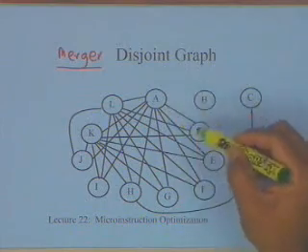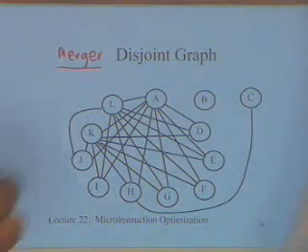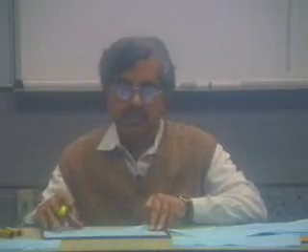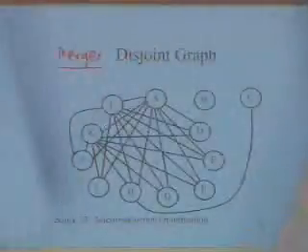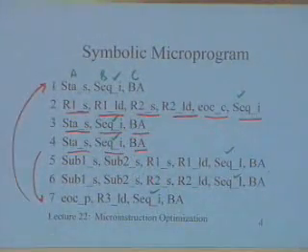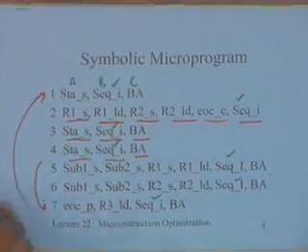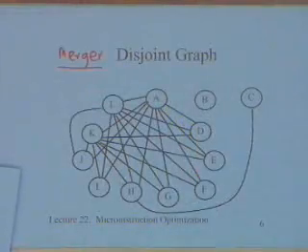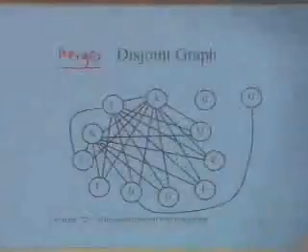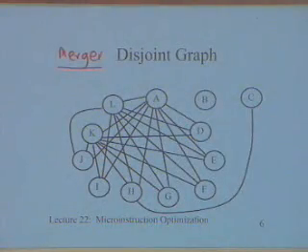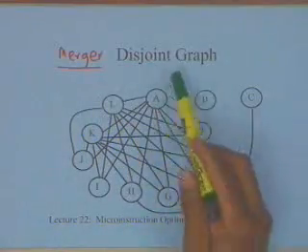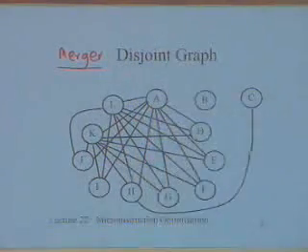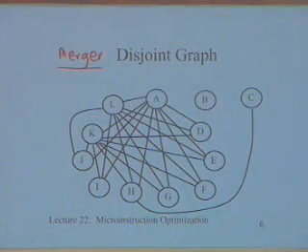So in this case A and D correspond to status select and R1 select, and status select and R1 select do not appear here simultaneously. So I will have an edge between A and D. I have to examine each of these pairs of control signals and then I can draw an edge between them. So I will get a merger graph. It can be called a merger graph because the information that it is representing is that these two are disjoint, or mutually exclusive.